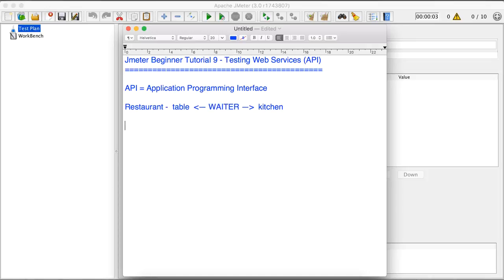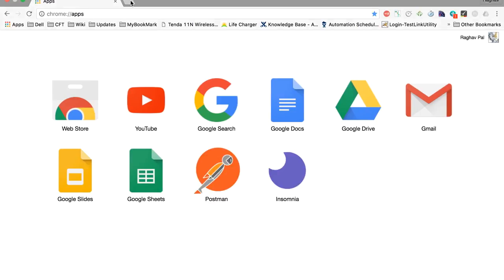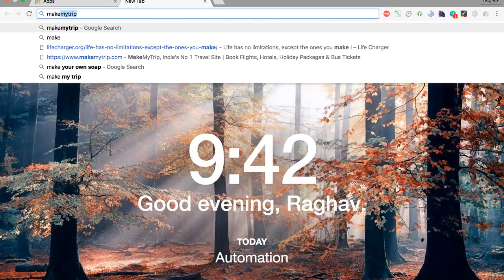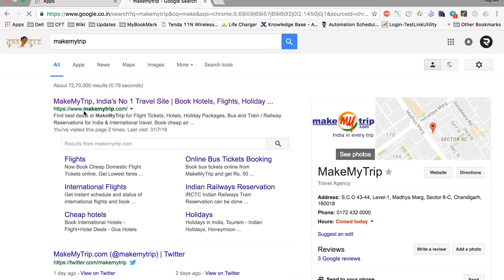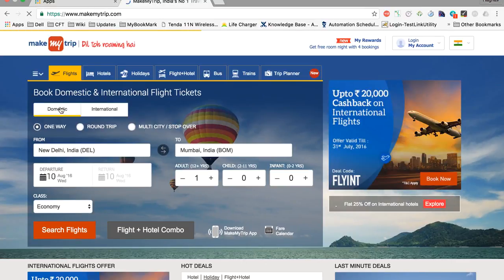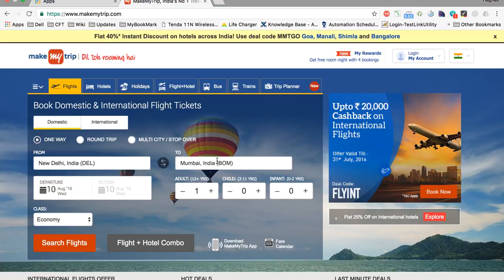To understand it more deeply, or to look at some real-time examples, let us go to some travel website, makemytrip.com. If I go to flights, I am selecting New Delhi to Mumbai and searching flights.